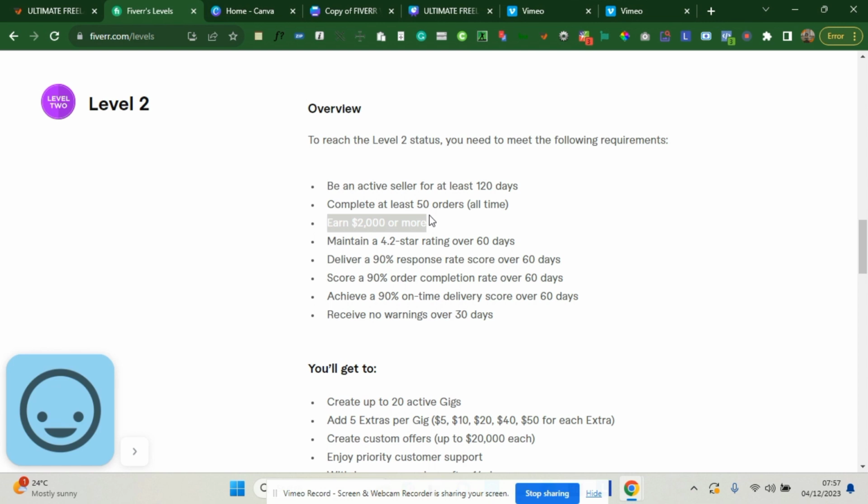So for your $100 gig, if the client is paying, let's say $1,000 or $800, at least you are getting close to achieving this particular $2,000 requirement needed to level up to Fiverr level 2.